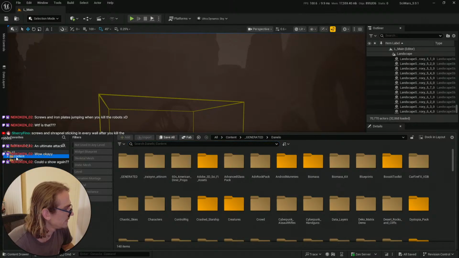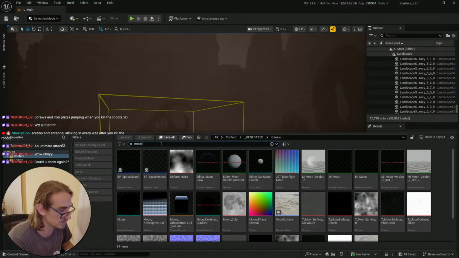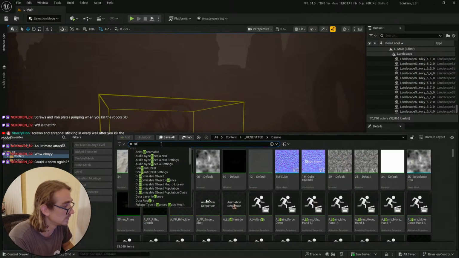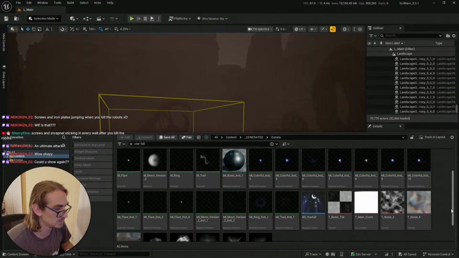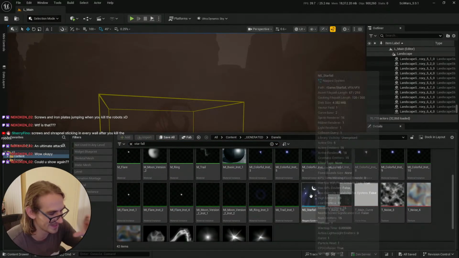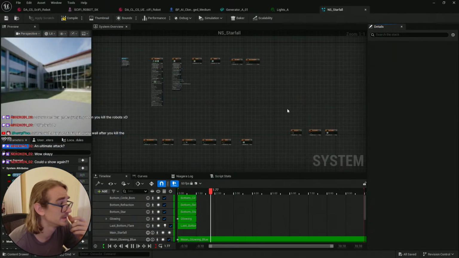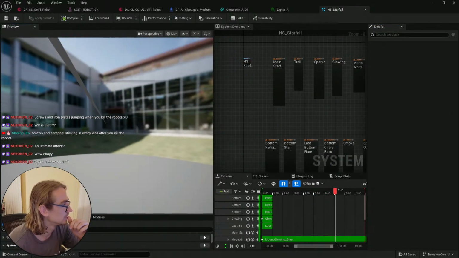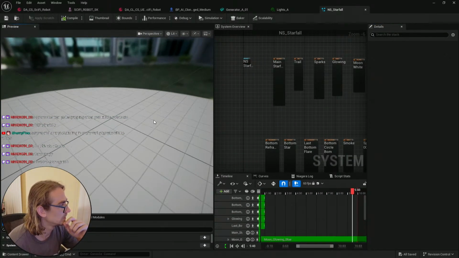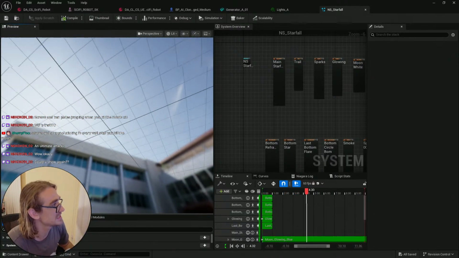Let me see if I can find it. I love the icon when they actually put an image. It's kind of hard to see VFX in this lighting.